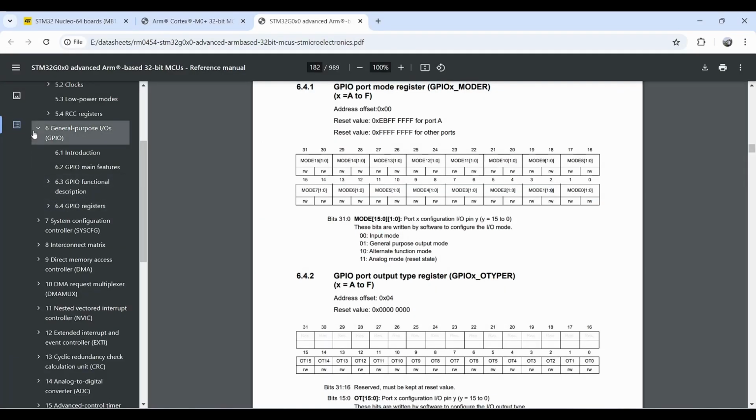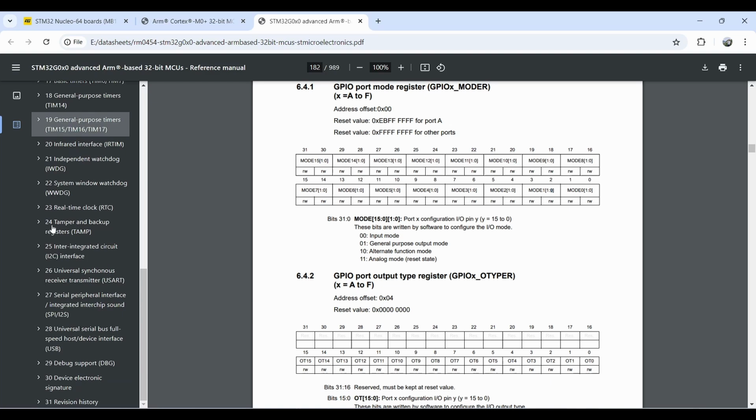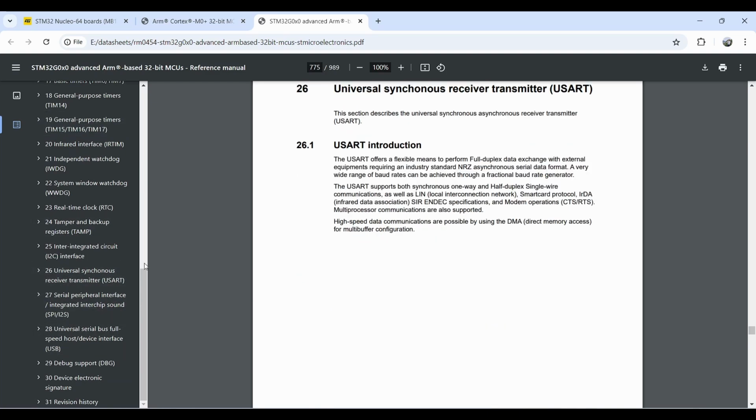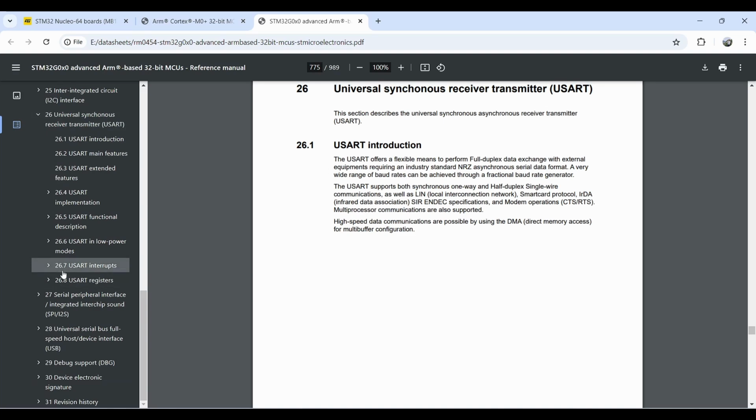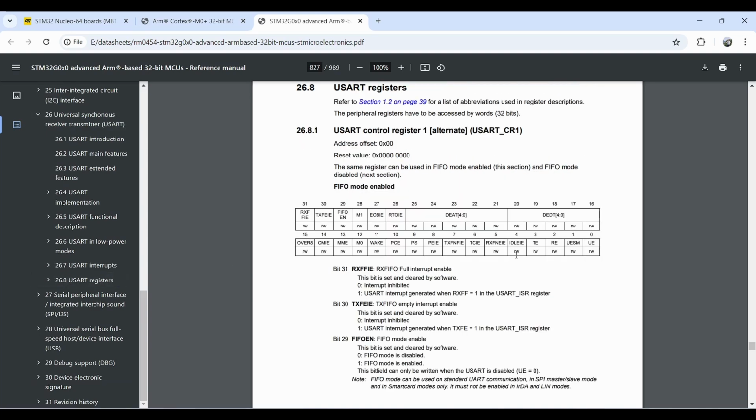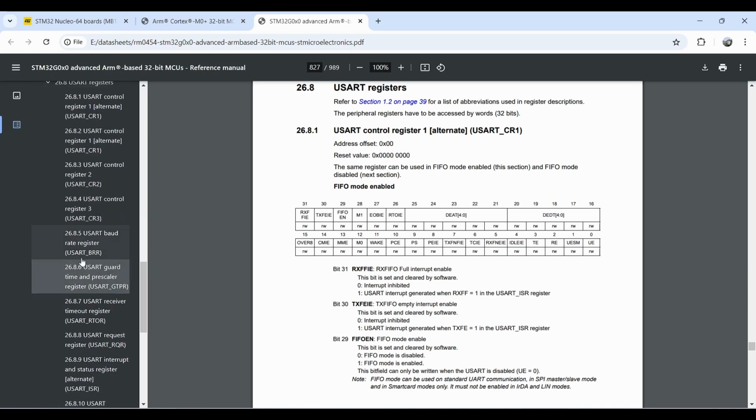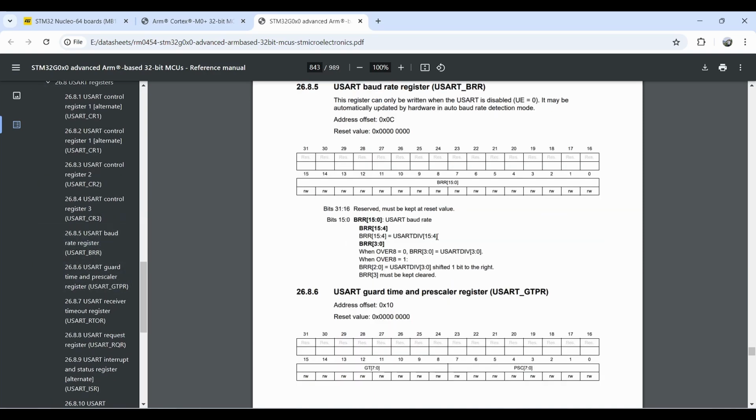Okay, so let's come over to USART. Here it is USART, and let's come over to the USART registers. In the USART registers, we have the baud rate register over here.